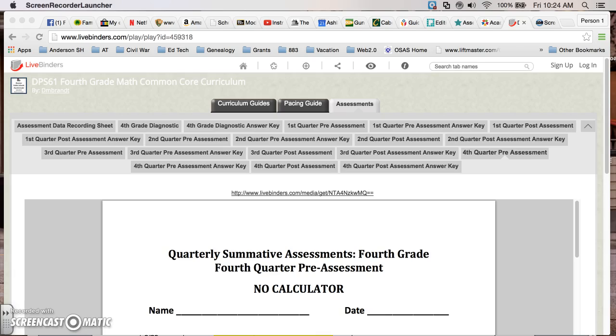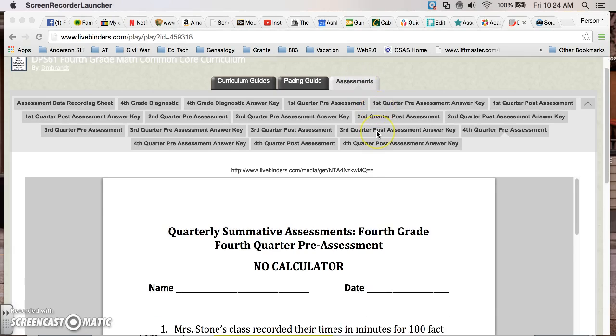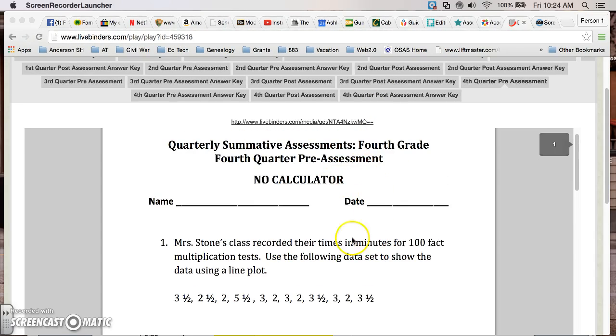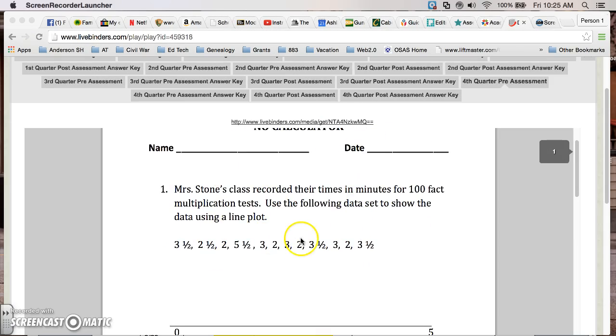So for instance, in my particular activity in 4th grade, I would be charting out data using a scale for a large amount of data. So if I go into the 4th grade, what I did was a search on Google. I searched for 4th grade math assessment or 4th grade math pre-assessments, and I came up with this website. As I go through here, apparently it's falling in 4th quarter. This is the type of pre-assessment that I would be working with to see where the students are in terms of this information.